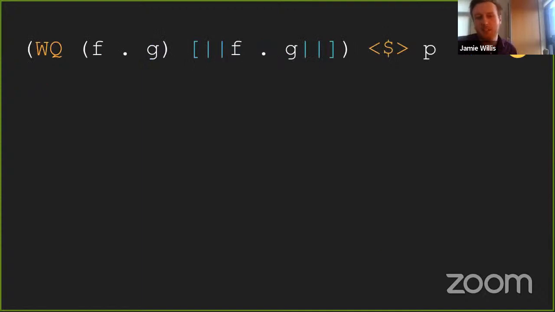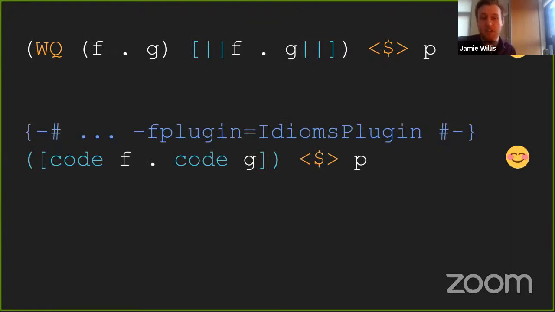It's quite useful for other things. So let's say we wanted to compose two functions f and g. Well, we certainly can't use code. That doesn't work. So we resort to using WQ again. And we write the exact same expression twice, one with quasi-quotes and one without. And the plugin can simplify this by, we can just say, well, code of f composed with code of g inside our idiom brackets. So this is the syntax that it introduces. It's a bracket followed by a listy brace. And yeah, there's a question here, are double barred quasi-quotes different from single barred ones?